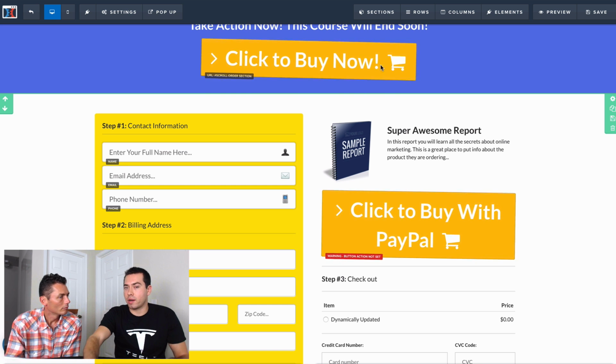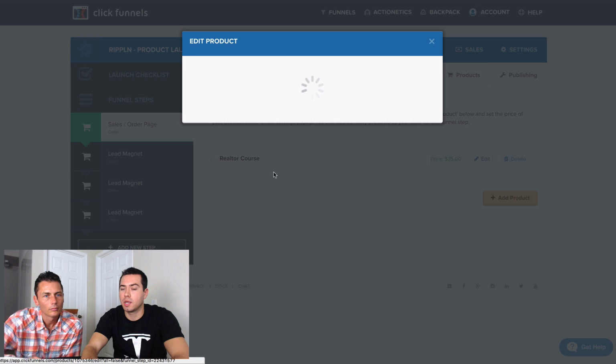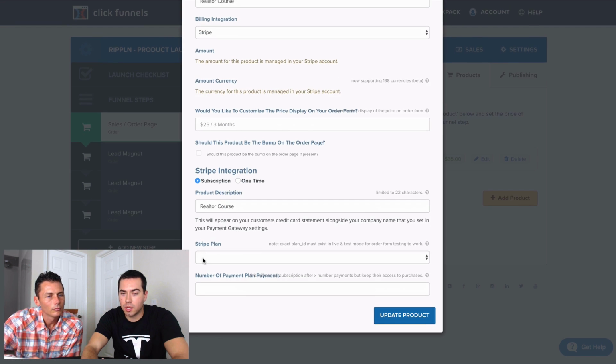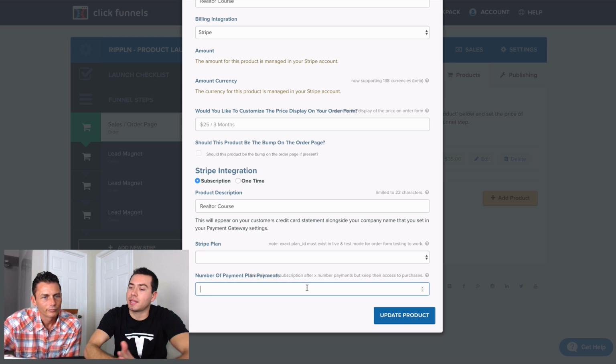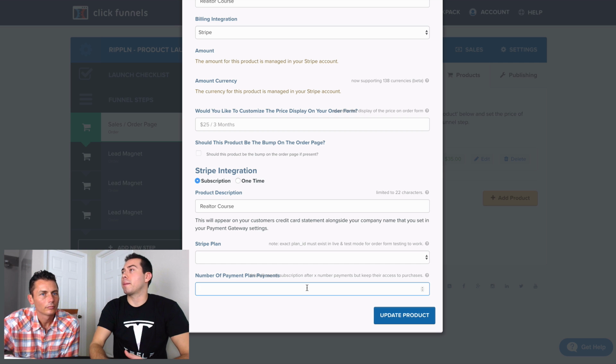So when you create that product inside of PayPal, I don't have a subscription to show, but basically when you click the subscription tab, there's a number of payment plan payments. So you can have the subscription cancel after X amount of payments. So you can make it so that they pay 3 months only, X amount of dollars, and then it ends. So it's like a short-term subscription. Yeah. Same thing with PayPal. You can have it so that they pay 3 payments of XYZ, and it's all done through PayPal.